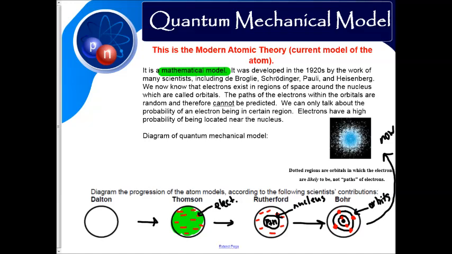So to review, Dalton came up with the idea that there was an atom. Plum Pudding Thomson came along and said, okay, the atom is mostly positive material, but there's these little electrons scattered throughout. Goldfoil Rutherford came and said, wait a minute, there's a nucleus in the middle of that atom, and it's got the electrons falling around outside somewhere. Big Bang Bohr added to that and said, okay, there's a nucleus, and the electrons travel around the nucleus in orbits like planets, which is not right, that was proven wrong. And then finally, our quantum mechanical model. That's the mathematical model that we still use today.